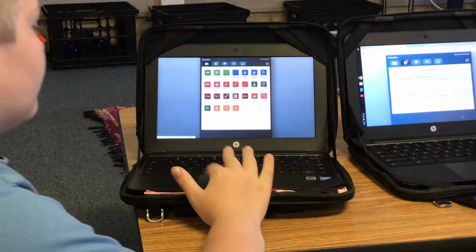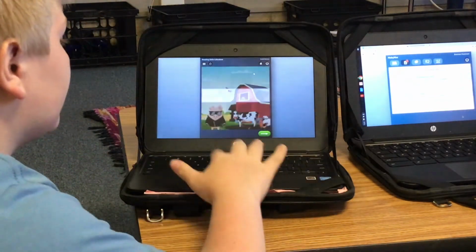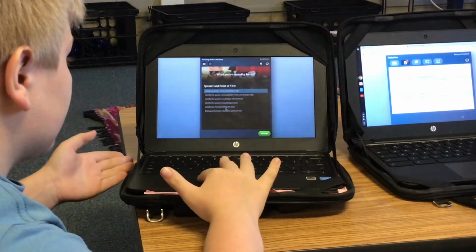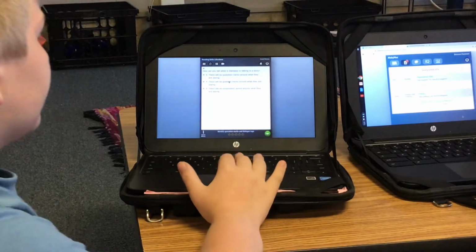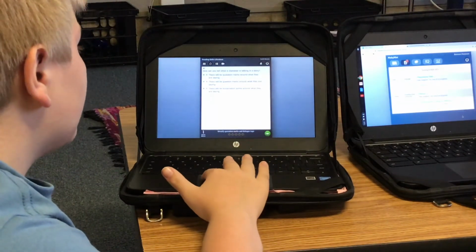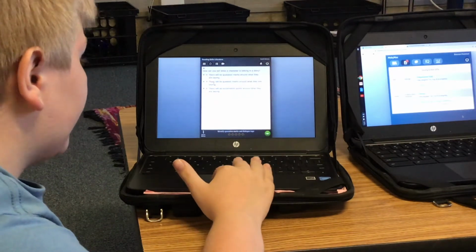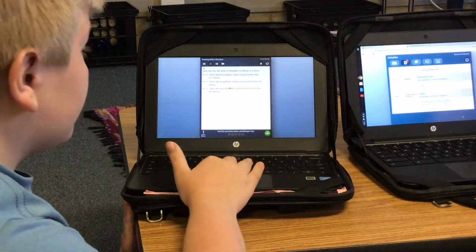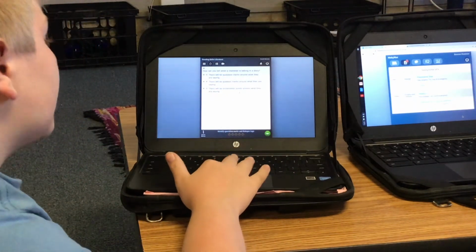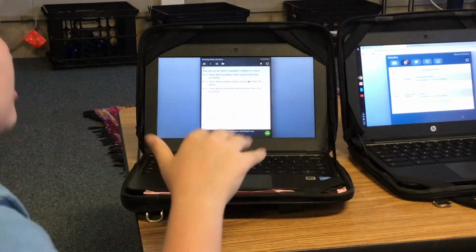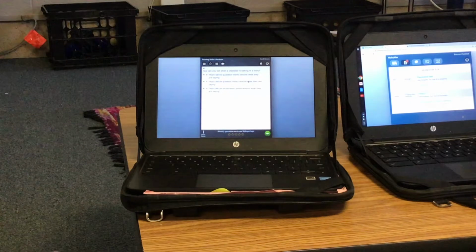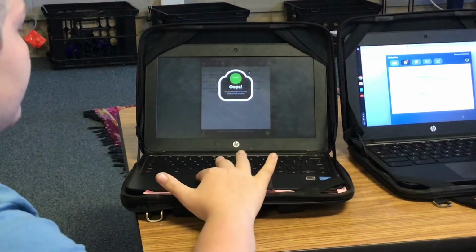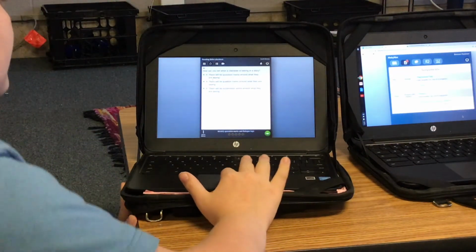And in reading, there is a little fun thing to look at for a second, and then you get all your lesson topics. How can you tell when a character is talking in a story? Then it gives you a question, but beforehand it gives you a little tutorial. And these stars, if you get the question 100% correct, then you get a full star. If you get it after your second try, half a star. If you don't get it at all, then you get a blank star. And if you don't answer it, it's like that.